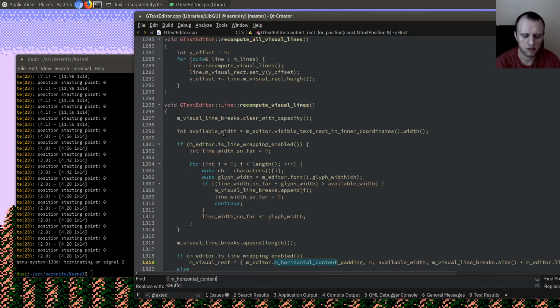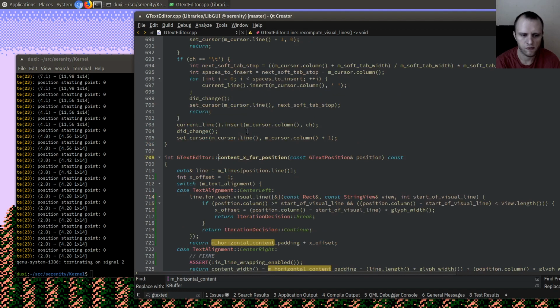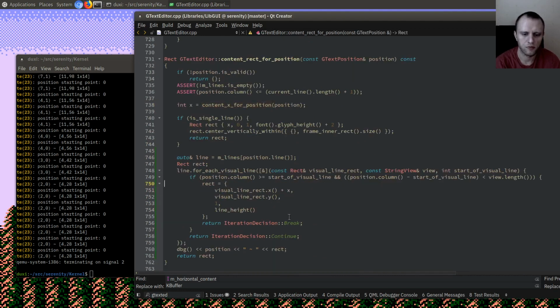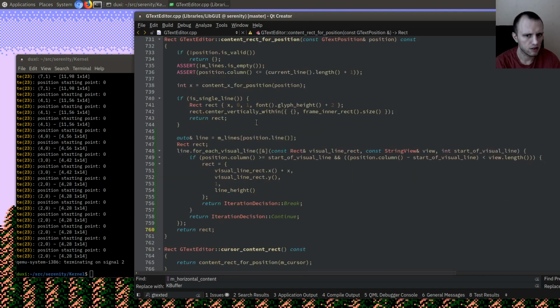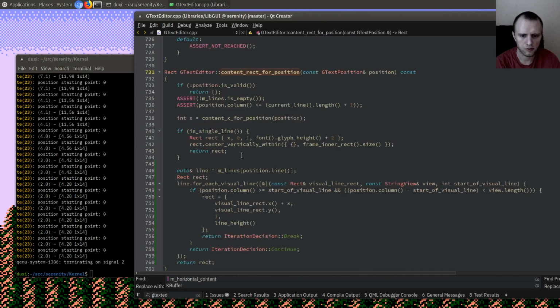Horizontal content padding. Where was I adding this? Recompute visual lines, right? So I think this much is right now. Content rect for position.